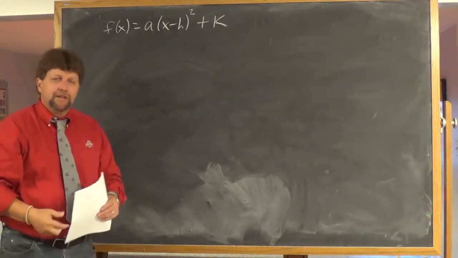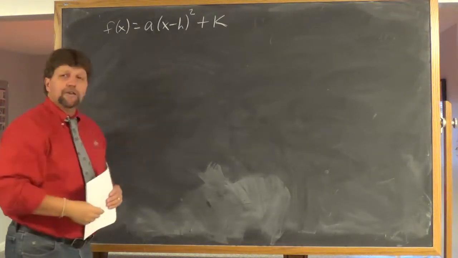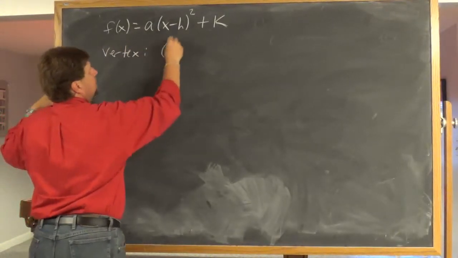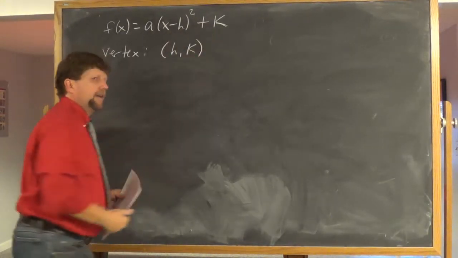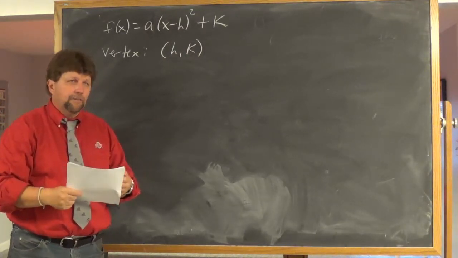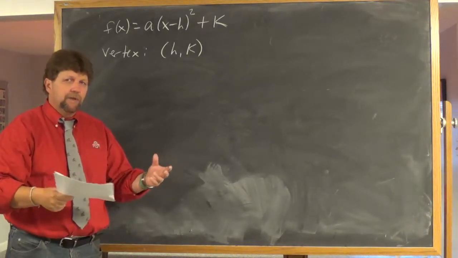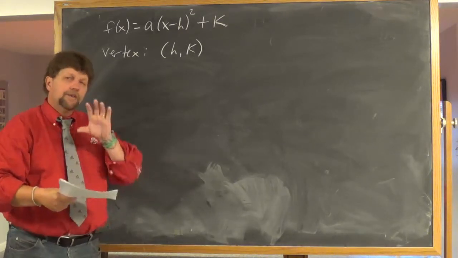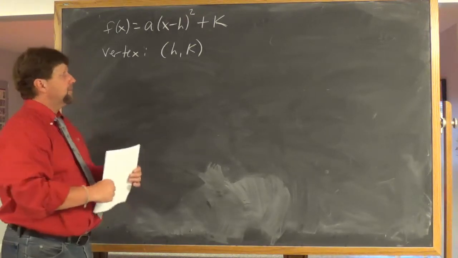So that hasn't changed. What has changed is that if it's in this standard form, you can directly read that the vertex is at the point h, k. So that's a benefit of when we are in standard form. Domain is all real numbers. Range is still determined by the y-coordinate of the vertex and whether or not it's a happy or sad parabola. So everything I told you about domain and range is still true.